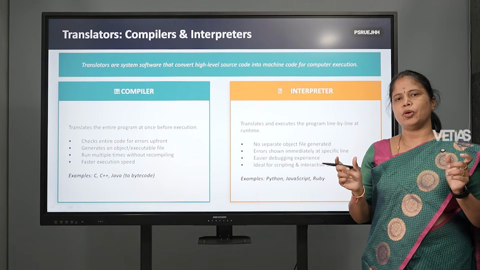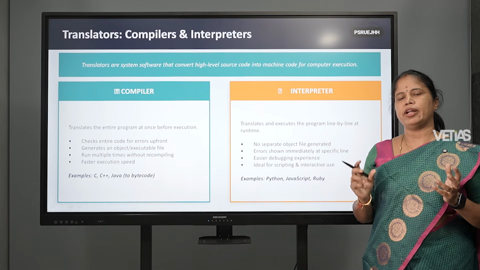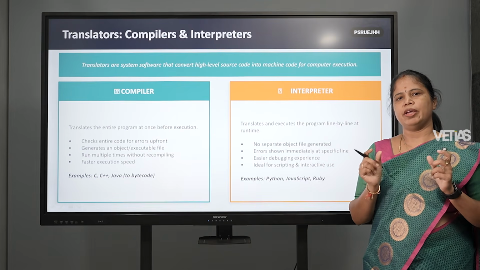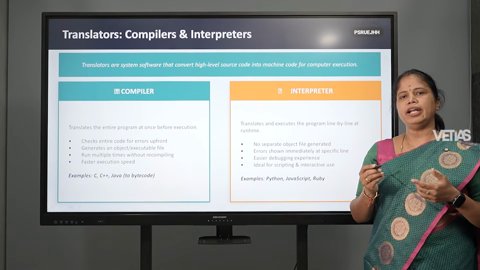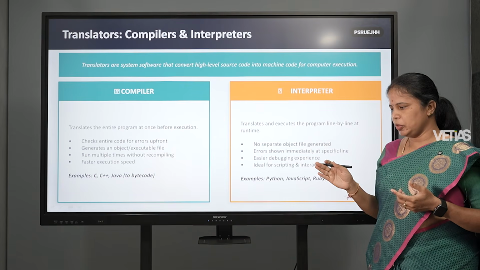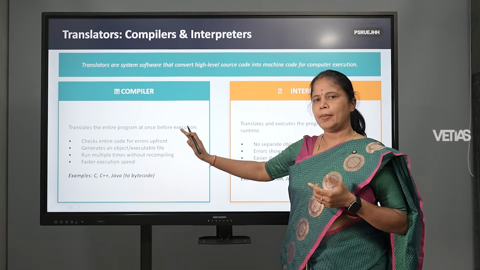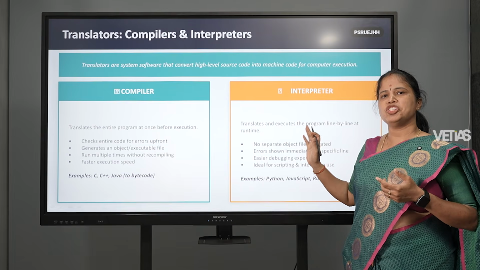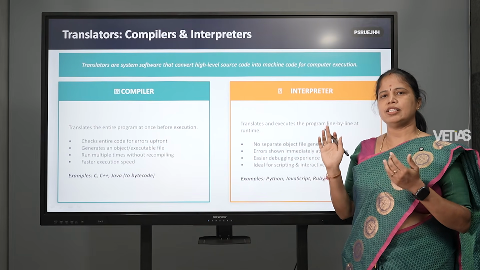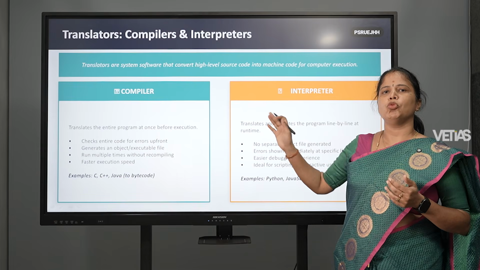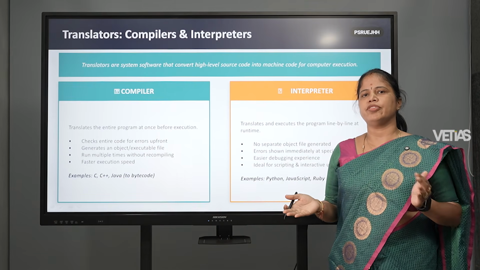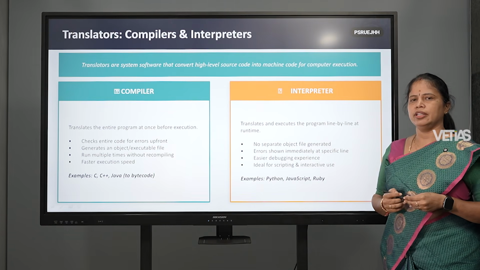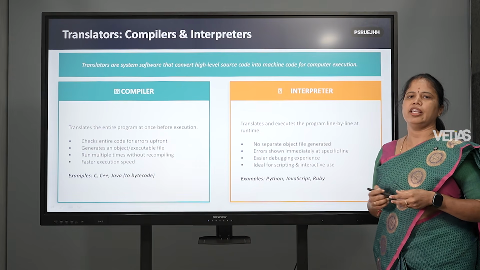So when a user program is being translated or compiled or interpreted, in the case of interpretation, the first line will be checked. If that line has some errors, we have to correct that particular line. Only then will it move on to the next line. So the difference between compiler and interpreter is, the whole program is given in the case of a compiler, whereas in the case of an interpreter, line-by-line execution takes place. If that particular line has some error, the error has to be corrected. Only then does it move on to the next line. So this is the basic difference between using a compiler and an interpreter. So that's what has been mentioned here. No separate object file will be generated in the case of an interpreter.